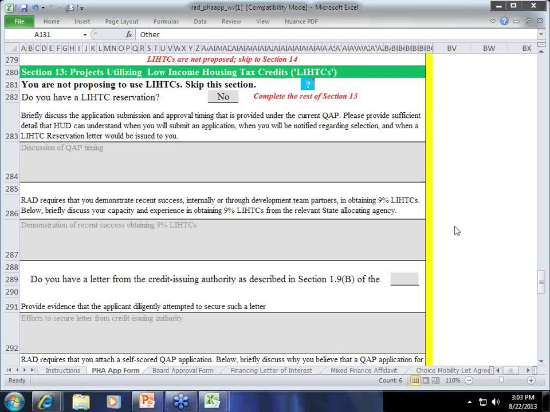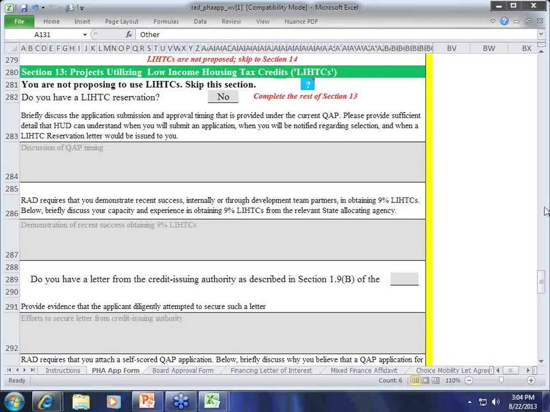And even if you don't necessarily want to go the 4% route, you just need to provide evidence that it's feasible and show us how you're going to make it work. So it may be 4%. It may be that you got some grant money that you didn't have a year ago that you now have because of HOME or because of some other grants on the state or local level. As long as you can say that this project is still feasible even without the 9% credits, we're willing to work with you to make the deal work. It's really just that we're not giving you another crack at that 9%. But we'll look at other methods to make it work.